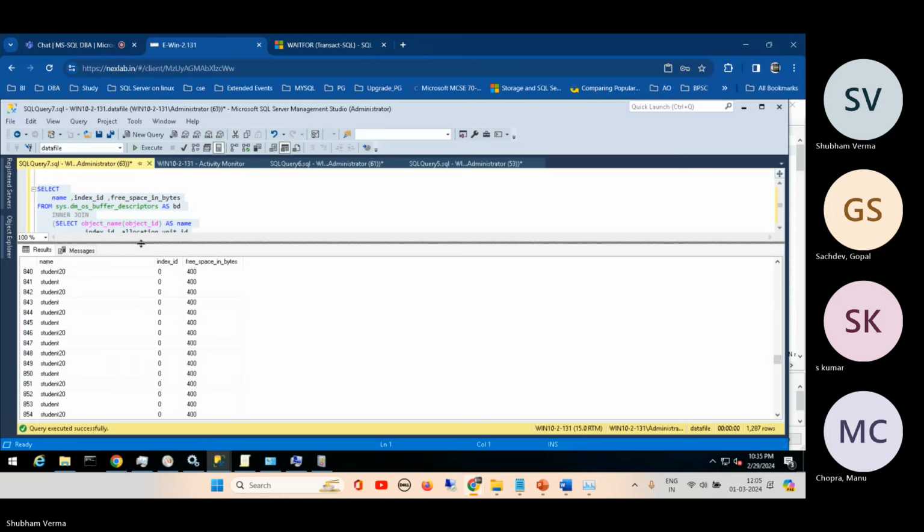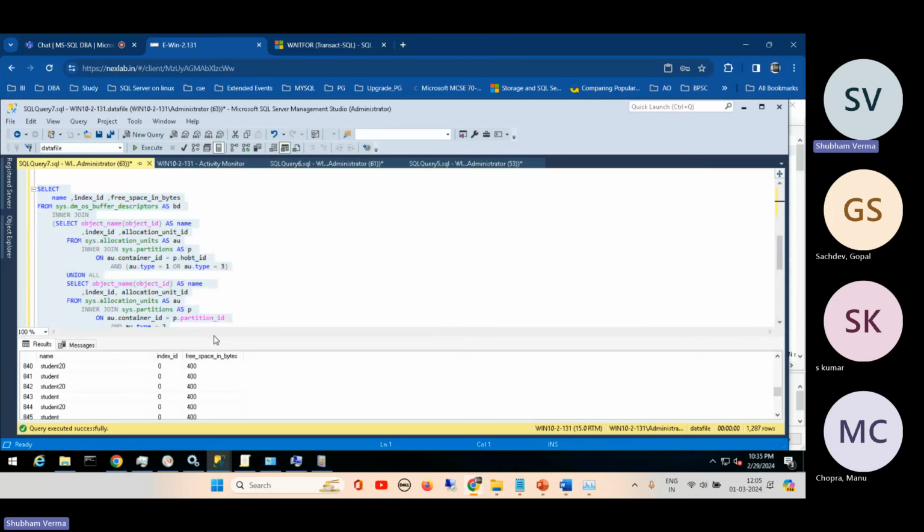We have not written a condition here, just made a join from sys.tables and indexes. So it is saying this is the free space in bytes for this table, or this index. We don't have an index, but this table has free space of 400 bytes, till then it will claim a space from the disk.